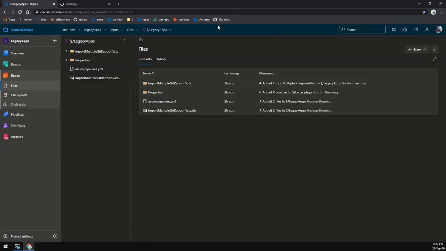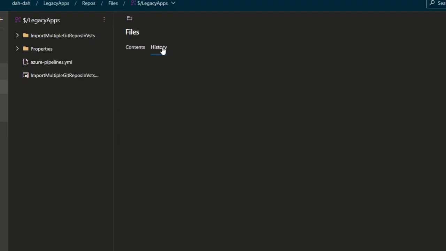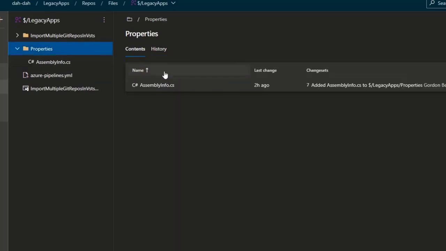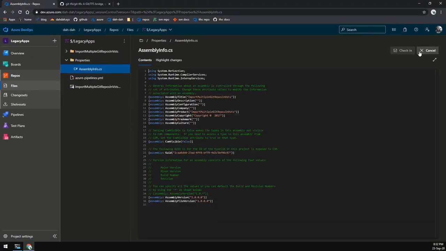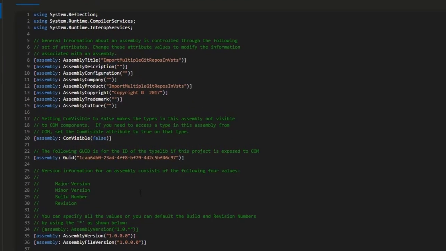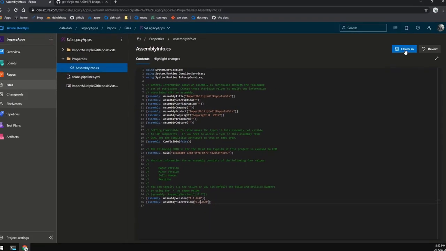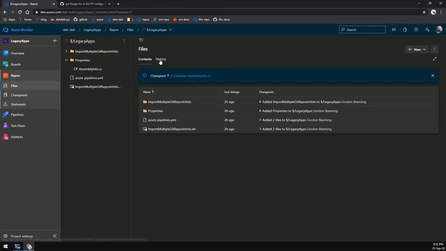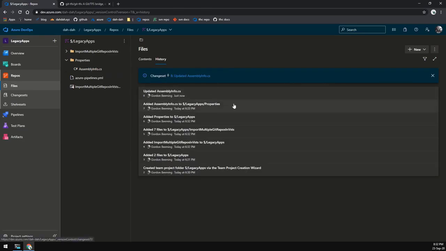Okay, so next we're going to do the same thing, but this time moving from TFVC. So you can see as a TFS version control repo, there's a bunch of changesets. I basically manually uploaded each folder into here, and then each directory of files in. So if we just go ahead and edit this AssemblyInfo.cs just to create one change, I guess, we'll update the version to 1.1 and hit commit. Now we've got another changeset on top of that. If we look at the history, we can see it's in there.